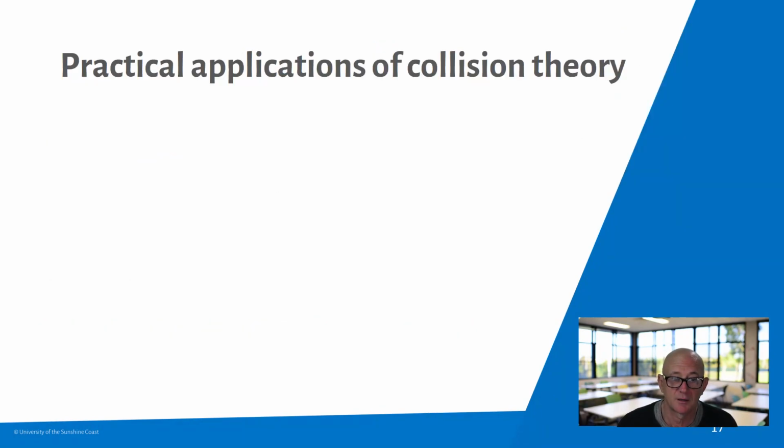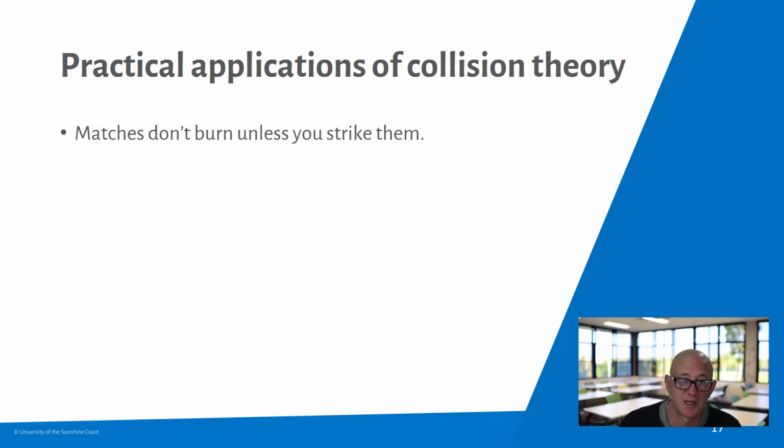Okay, so what are the practical applications of collision theory? First one's this. Now, this actually explains a huge number of phenomena, right? So, for example, you know that matches aren't going to burn unless you strike them, or indeed unless you heat them up sufficiently. And the reason for that is because you need the reactants to achieve that activation energy in order for the reaction to proceed.